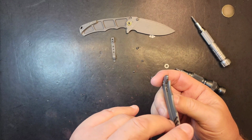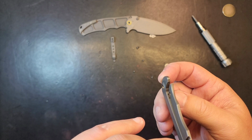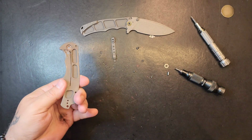All right, so I just want to move it about 1/22nd of an inch. Just the tiniest little bit. Yeah, like that right there. Okay.